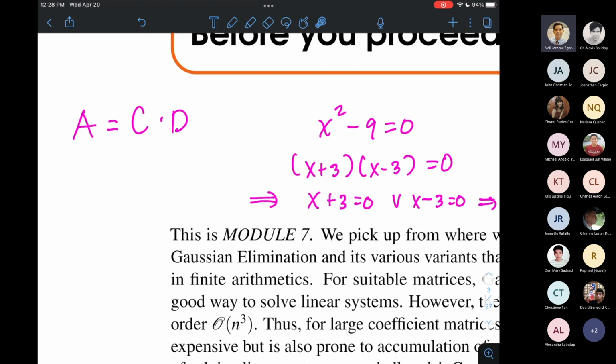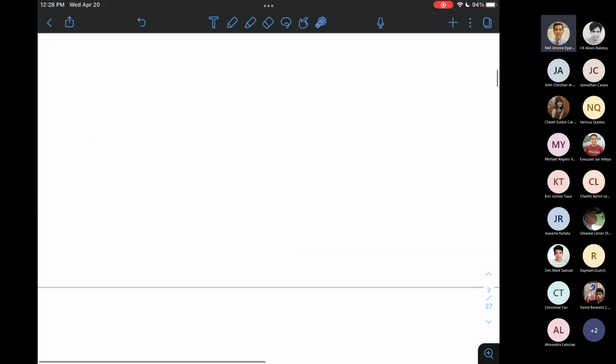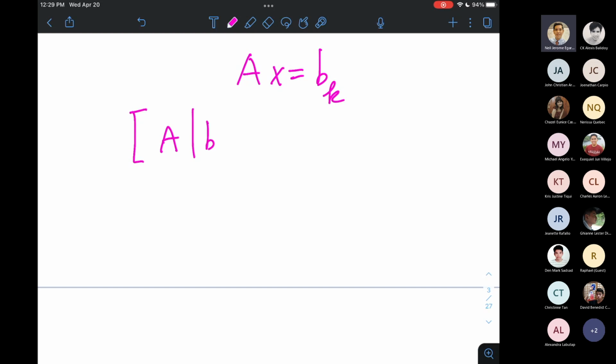And another thing is, hindi na siya nagiging computationally efficient, especially if you want to solve a bunch of equations of the form AX equals B sub K. Okay. Halimbawa, meron kang mga system of linear equations na pare-parehas yung coefficient matrix A, pero posibleng iba-iba yung right-hand side. Okay? So ano yung mga posibleng remedy dito sa issue na to kung paulit-ulit mong kailangang i-solve yung system pero nagbabago yung right-hand side? Well, kapag alam mo na lahat ng mga B sub K, alright? Alam mo na lahat ng posibleng right-hand side, so ang pwede mong gawin, magbuo ka na lamang ng isang mas malaking augmented matrix. So meron kang B1, B2, B3, until B sub K. Alright? So instead of isa lamang yung ino-augment mo na column, i-augment mo na lahat ng mga B sub Ks.